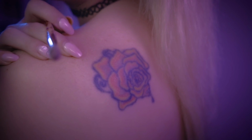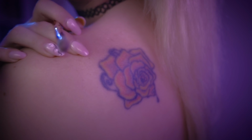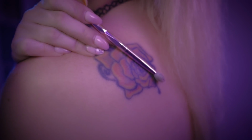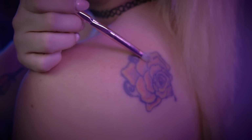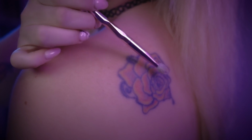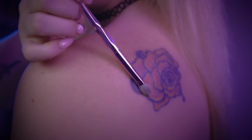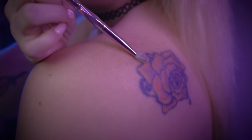I was an emo child growing up. If you know what that means, it's like punk, more emo, like emotional. And I thought it would be such a good idea to get it dripping blood. Again, no regrets, because this tattoo actually has a lot of meaning that I'll get into here. But not only was it my first tattoo, and I know the shading is kind of poor, but the artist was such a lovely girl, and I found out when I went to get another tattoo that I'll show you in a little bit, that she passed away.